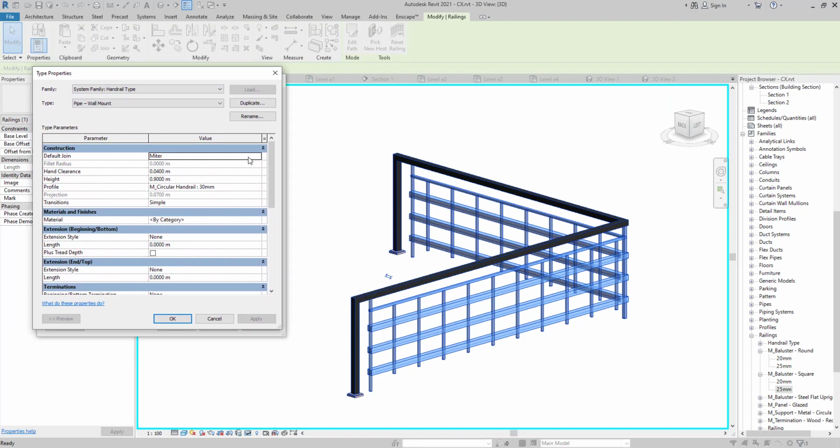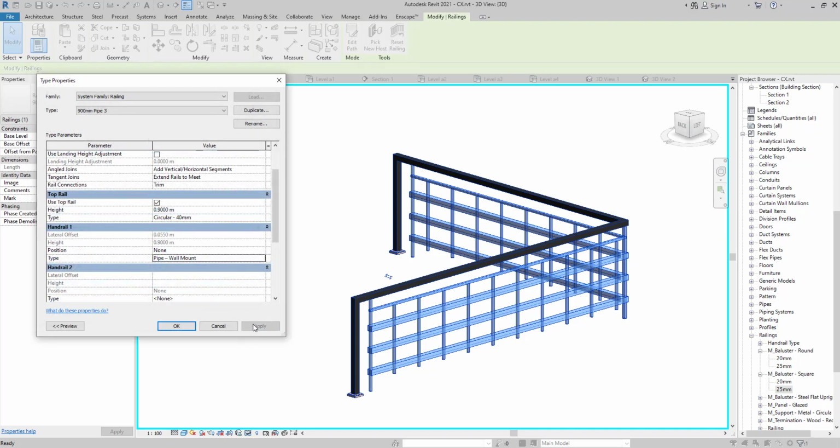So we are going to have default join, as we know what option does it mean. For example, let me check 50 and apply. But right now we don't have any handrail element. But when you are changing your type, for example, you are going to have the option here to the position left, right. For example, let's click on left. We will see our handrail will be located there.